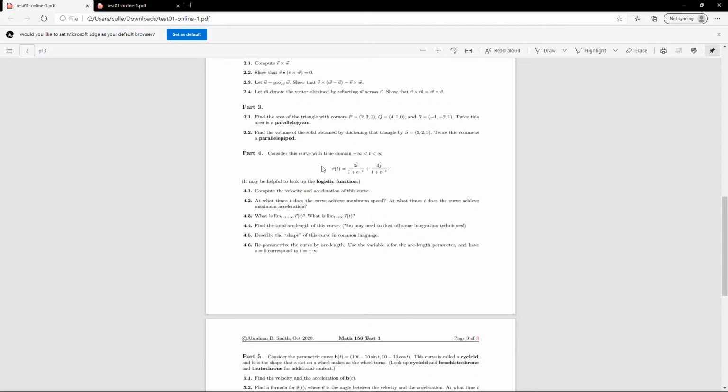Okay, so assuming that is the position time graph, the second question is at what time t does the curve achieve maximum speed? In order to figure that out, we have to find the critical points of the speed. Then you need to find out if it's positive on the left side and negative on the right, then you know that is the point. At which point we have to determine one more derivative to get the second derivative of velocity.